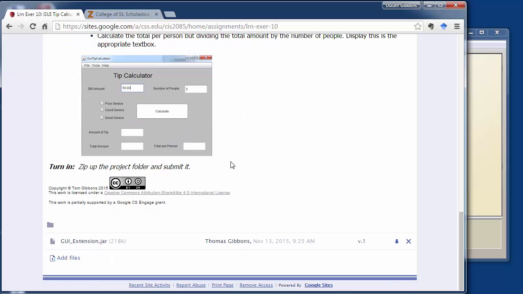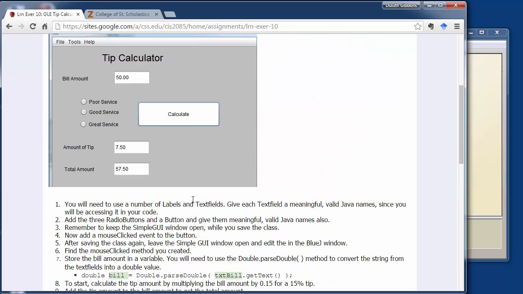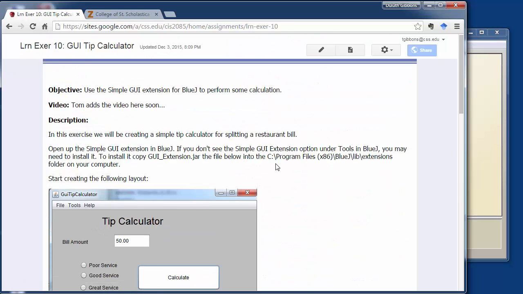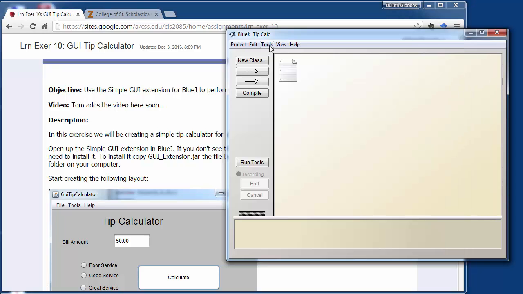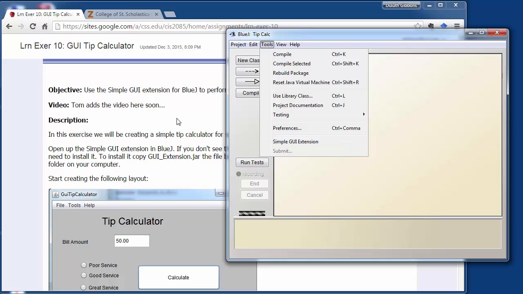Now you can actually download the extension. It's just this jar file that's attached right here, and you have to stick it in this folder. You should have done this already in an earlier exercise in the course, but if not, you have to stick it in this extension folder in Windows, depending on where you have BlueJ installed. I'm not sure on the Mac where you have BlueJ installed, but find your BlueJ folder. It should be in your apps folder, and there should be a lib folder under that and extensions, and then you should be able to just copy or download this jar file right into that location. And then once you have that, you should be able to see this simple GUI interface pop up.